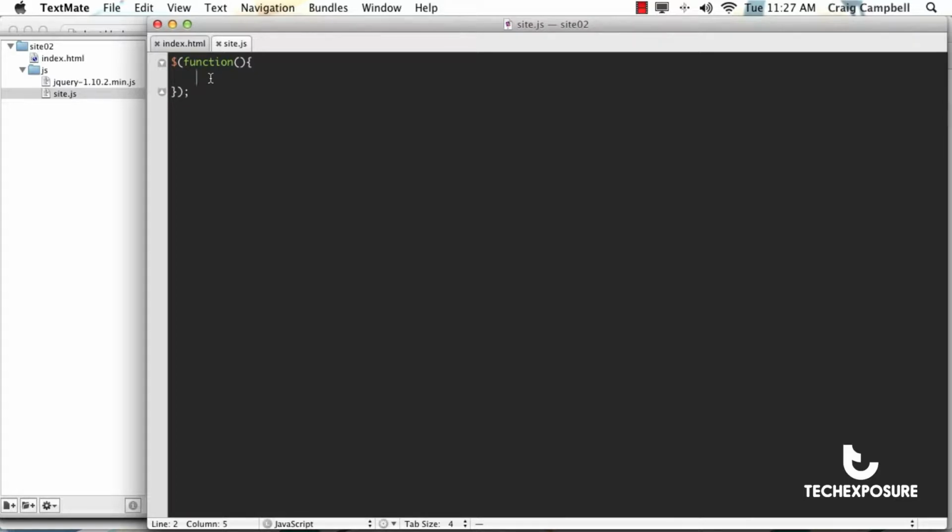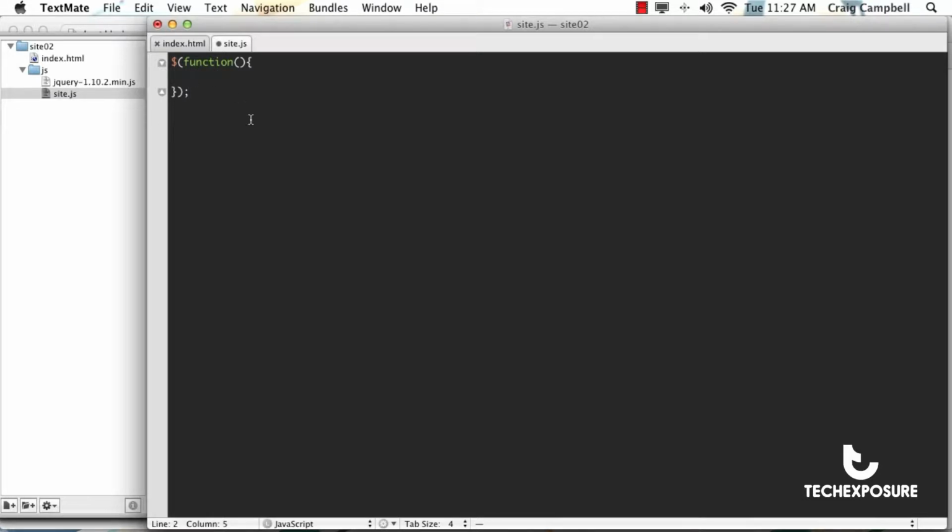Now we've already seen a small hint of how this works. Remember when we created our first document ready function, it looked something like this. We had a $, and then inside parentheses, we had document. And this syntax right here is how we're going to point to elements within our document. When we use the word document here with no quotation marks around it, it's pointing to the document as a whole, as you might guess. But if we want to point to something specific within that document using CSS selectors, then we would simply put those inside quotation marks.